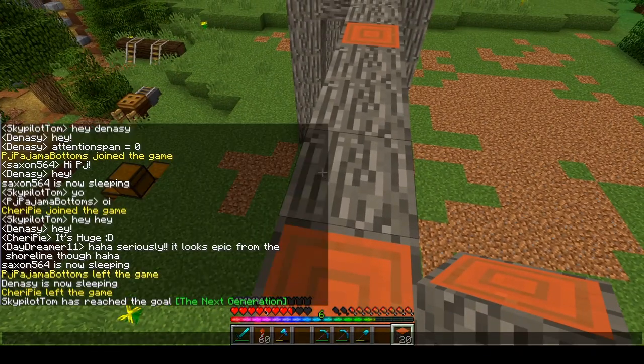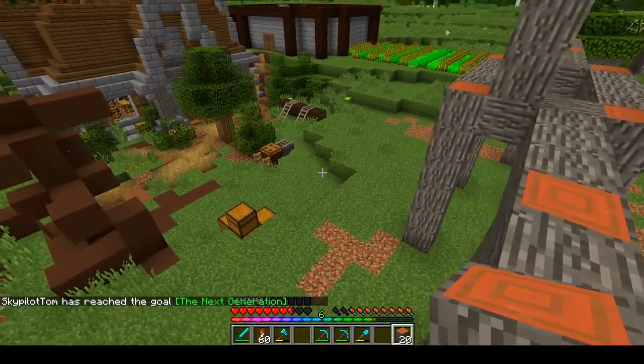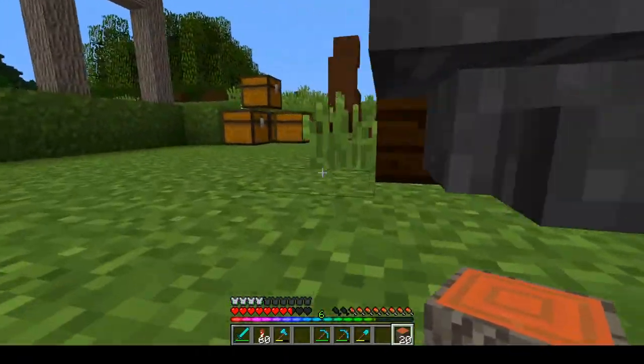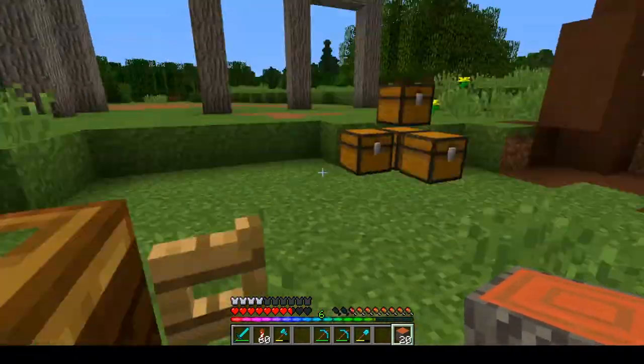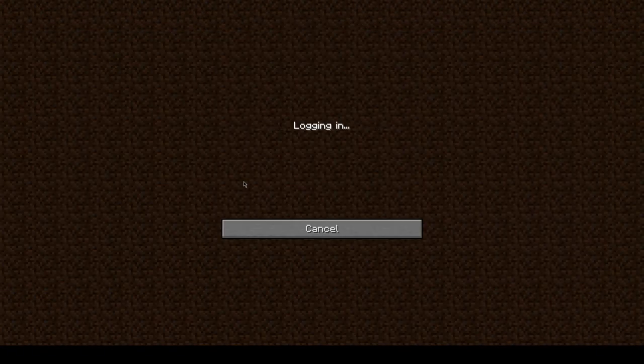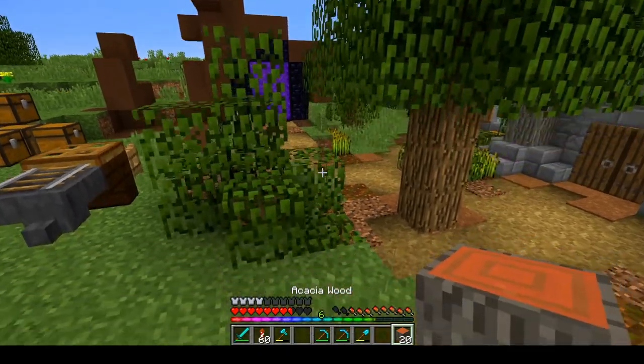The next generation. What's that? Hold the Ender Dragon egg, right. Oh! Double jump. Triple jump. Okay. Oh! Okay, that's not cool. Don't do that.